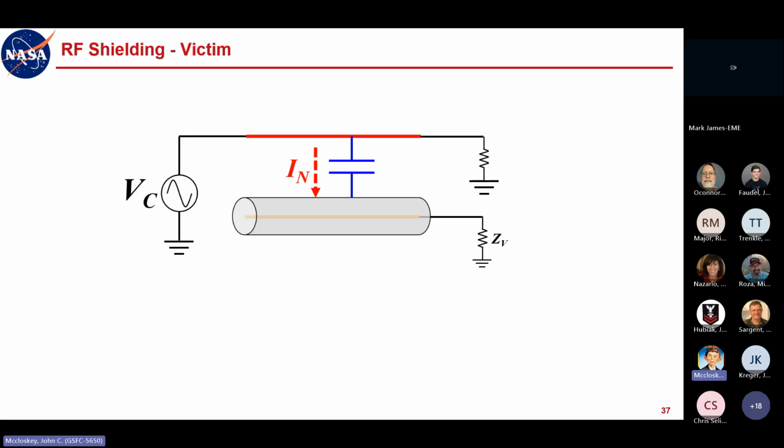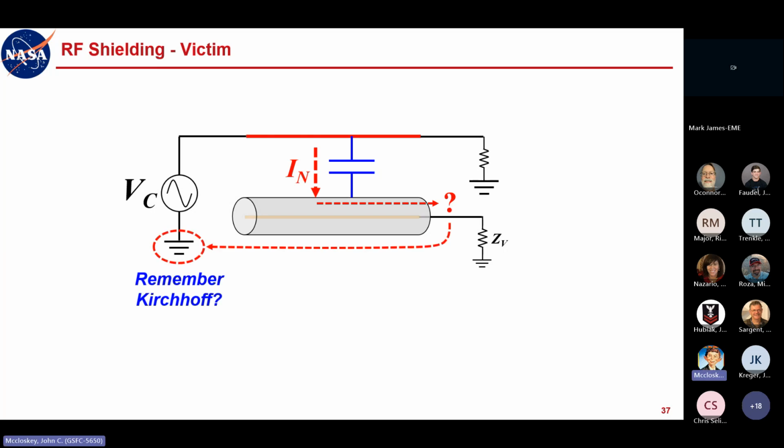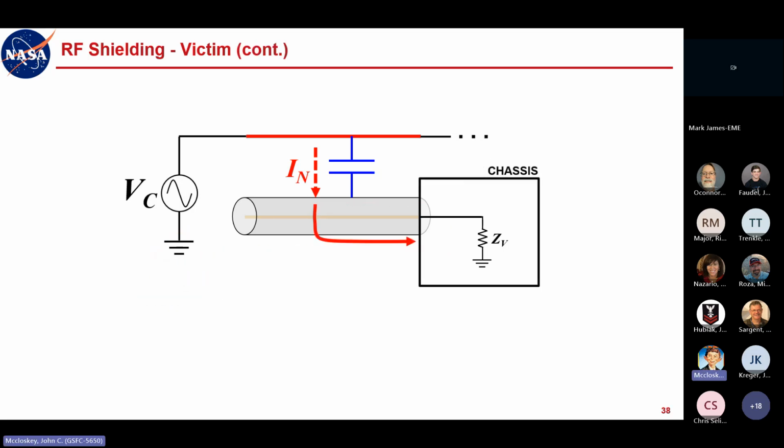Anyway, moving right along. So to shield the victim, what happens when you shield the victim? It's really the same general concept. You want to shunt that noise current away from your signal conductor. But there again, where does it ultimately need to go? Well, we already know that, right? It needs to get back to the source. So you need to provide the path. If you just terminate it to the chassis of your victim circuit that's different from your culprit circuit, that's only part of it. That's a necessary thing, but it's not sufficient.